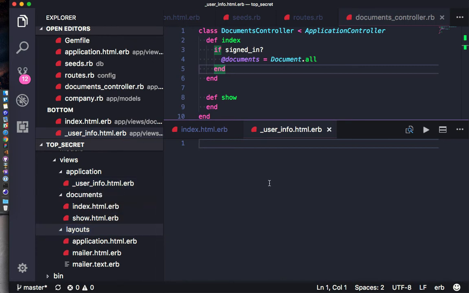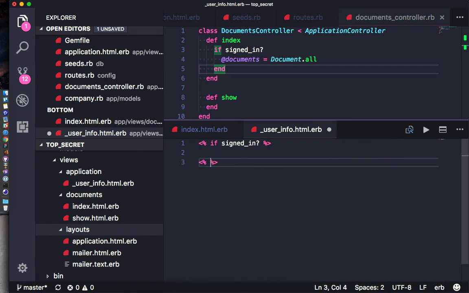So this is just like any other view. We're going to basically say if the user is signed in, we're going to do one thing, else we're going to do a different thing.